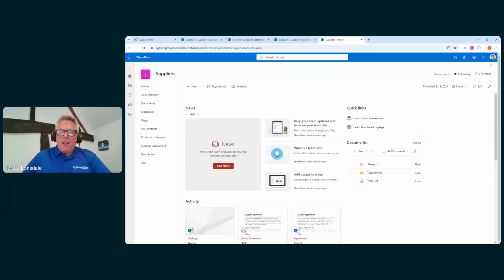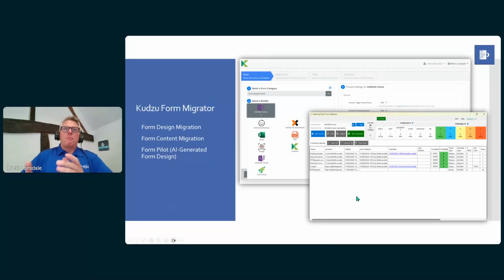Okay, so that's the Lightning Tools actions that you can also work with and build out your SharePoint site that way. All right, we're moving on to migration. So you may have forms that already exist. So these could be Power App forms, they could be Excel forms, they could be Word forms, they could also be InfoPath PDFs, classic Nintex forms, and so on. And you want to take advantage of the fact that you're using SharePoint and the modern experience with the lists there. Now it's time consuming. Even if it's a simple form, you still have to go through and build a SharePoint list.